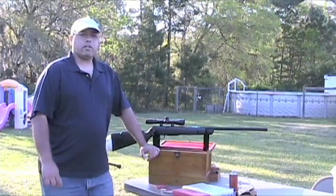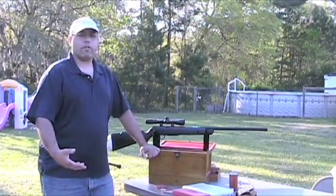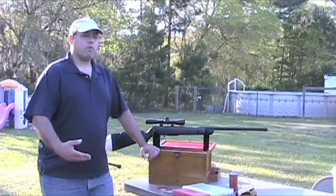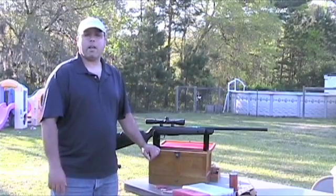Even with all those upgrades, the rifle is still going to be a reasonably priced gun. You could always get the gun, work with it, and then send it back for the gas ram upgrade down the road when you can put a little more money into it, save your money and get a decent scope, and you're still going to have a very, very nice rifle for not a lot of money when it's all said and done.